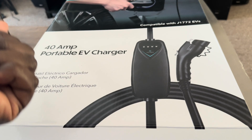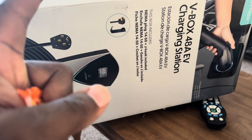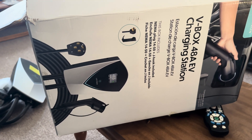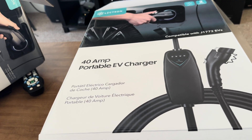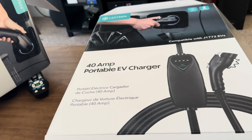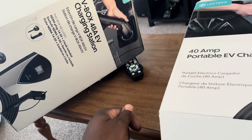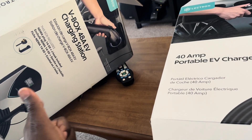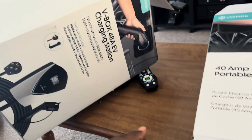The portable charger can plug into the NEMA 1450 outlet, and the wall charger is going to be the main thing I keep plugged in. However, I'll be able to take the wall charger out if I want to and plug in a portable charger. I have family who has electric vehicles — Tesla, Mercedes EQS — so if they visit, they'll be able to charge their car whether or not they can use a J1772, because they'd be able to unplug this and plug in their portable charger.